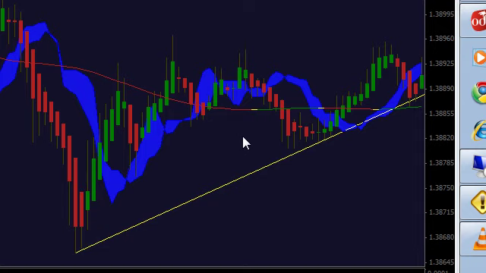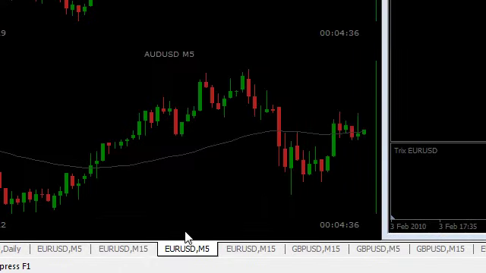Hi folks, this is a Euro USD short that I took yesterday. I'm just going to show you what happened. This ended up being a break-even trade, but gives you a good idea on how to get set up. I just accidentally got stopped out because I took my stop to break even too quickly. Okay, let's get into it.